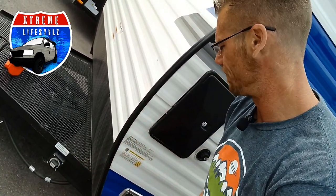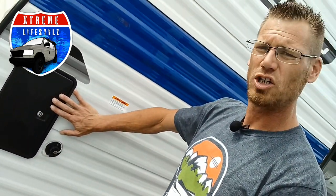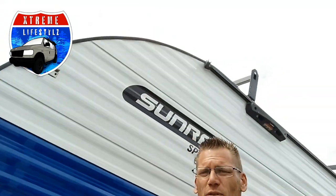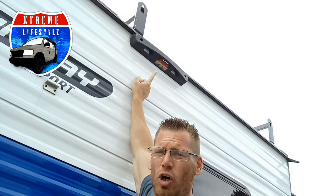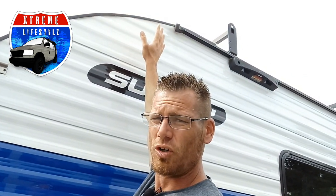We do also have our battery disconnect switch right over here. Furnace exhaust, outside shower with hot and cold water, and this right here is our sink drain. Up top, we have the roof rack up there that holds 500 pounds. It is a walkable roof and it does have solar. This little bracket right here is for one of their Lipper to go ladders — those are sold separately, but they are a nice little feature where you can have a telescoping ladder to get up to the roof for easy access. Also right here you'll see our gutter system — that's a nice little feature as well.